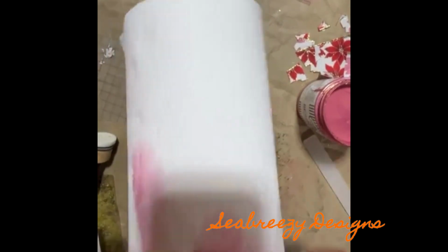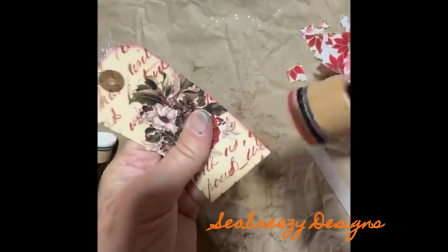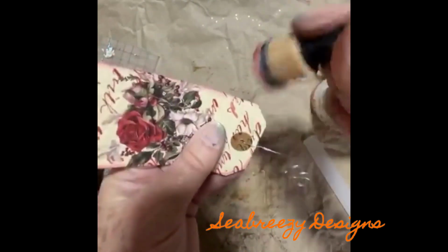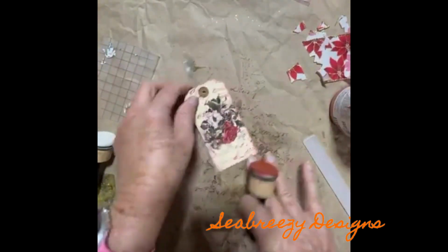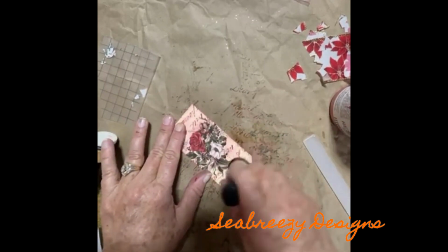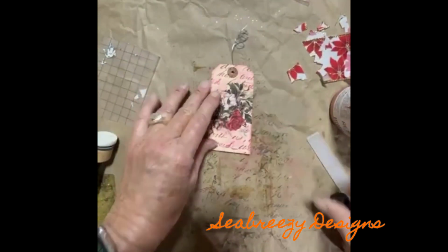I dip it into my metallic and I wipe some of that back so it's not too saturated. I'm going to go around the edge of my tag, and I'm going to go in a downward motion. This way I have more control over where the paint goes. I'm going to come back and color in more on the corners to give it more of a shaded look. And then when it's done and I've taken off a lot of the paint and just have a very faint amount left on the pad, with a very light hand, I'm just going to go over the whole tag and give it this really beautiful red hue. And that just finishes it off.